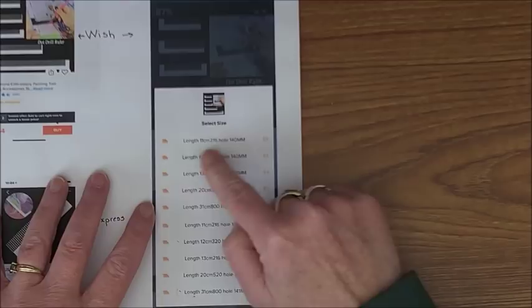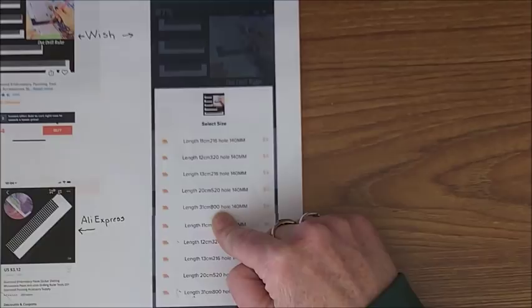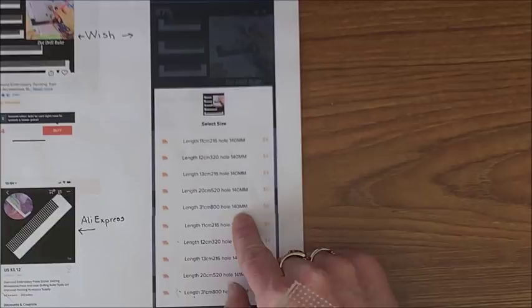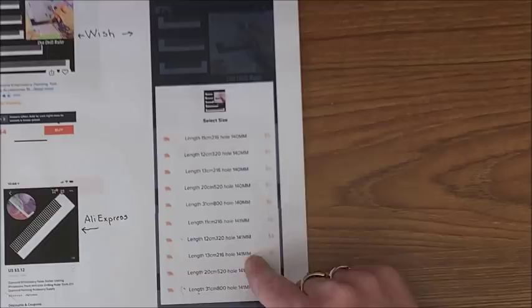So you can see there are all these different lengths, 11 centimeters, which is 216 holes, all the way up to 800 holes, which is this length. This is the 800 hole or 31 centimeter ruler. Now, this one, you'll notice there are two different millimeters. There is a 140 millimeter, and there is also a set for 141 millimeter. So that is what you have to be aware of.